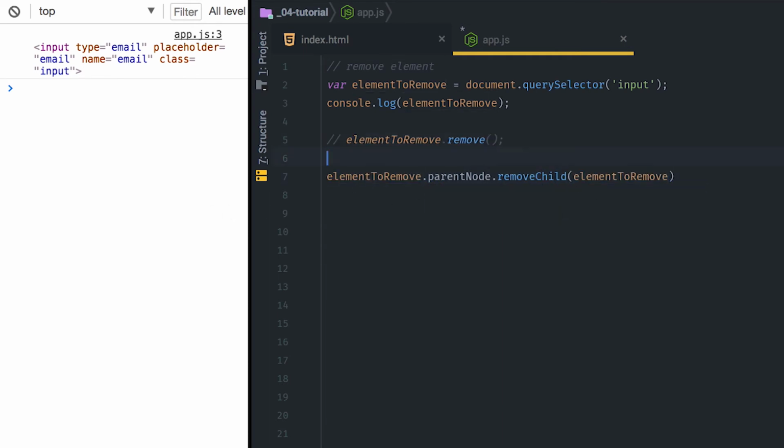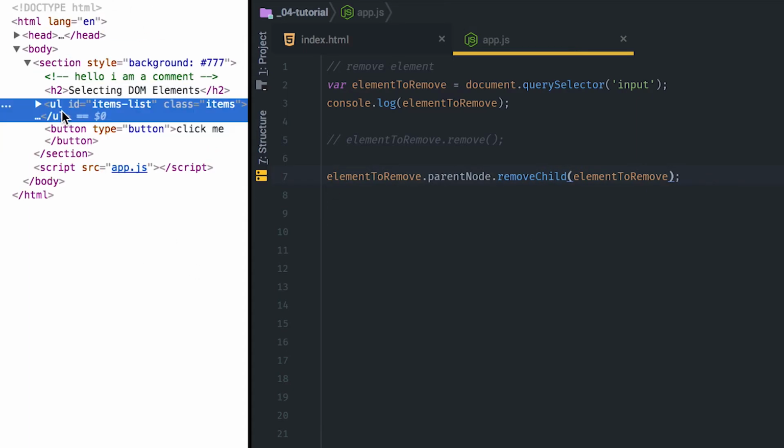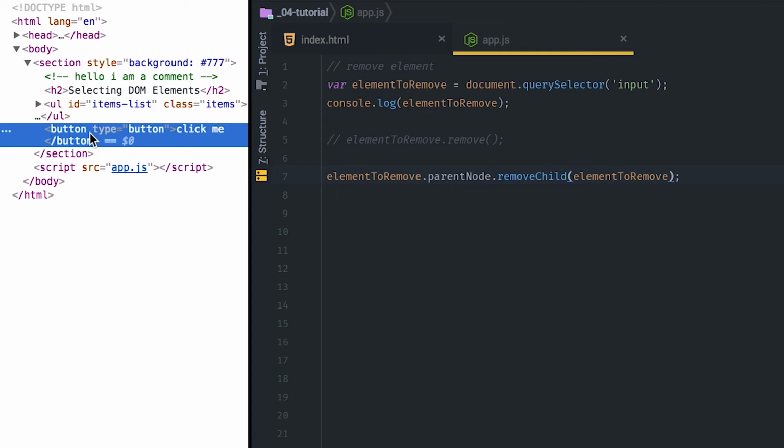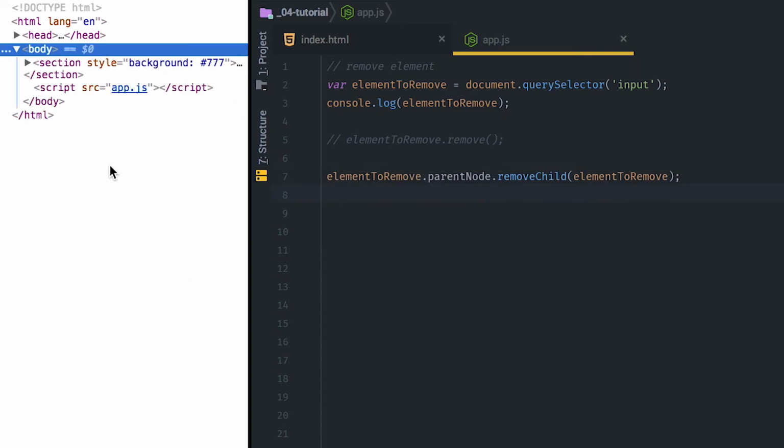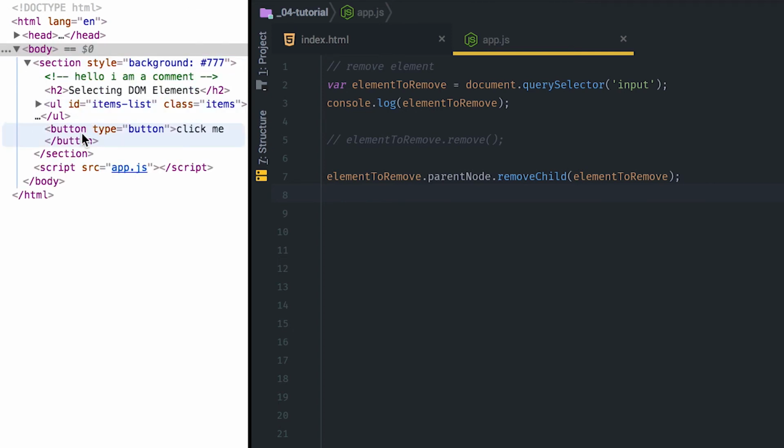So if I comment out this guy, and I use this guy and I refresh and go back, you see I remove the input just as well. If I comment this out and I go back, I refresh, the input is back. If I comment this guy and I look at it, the input, it's gone.